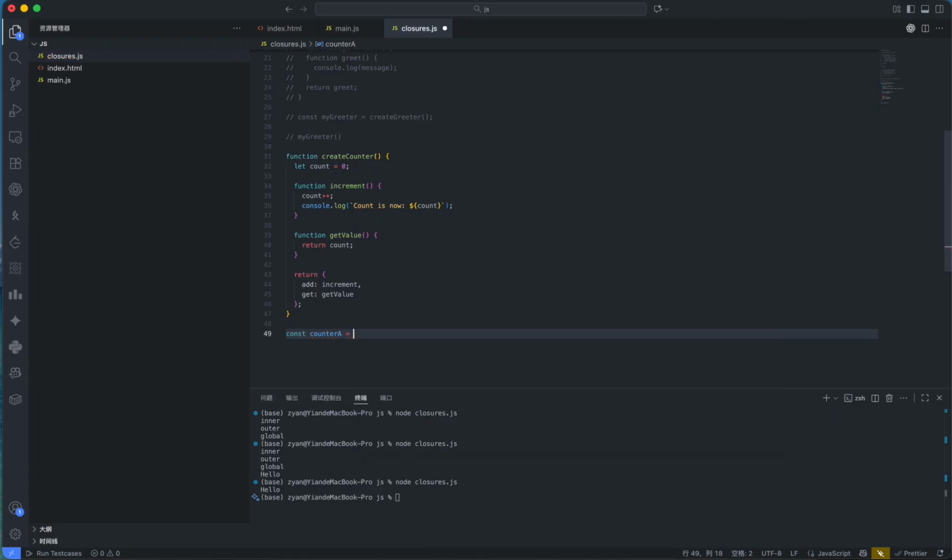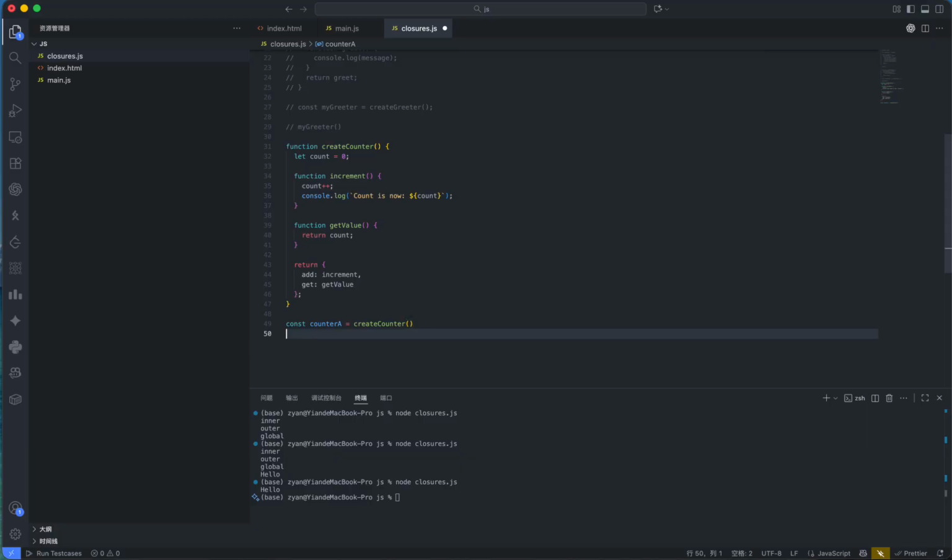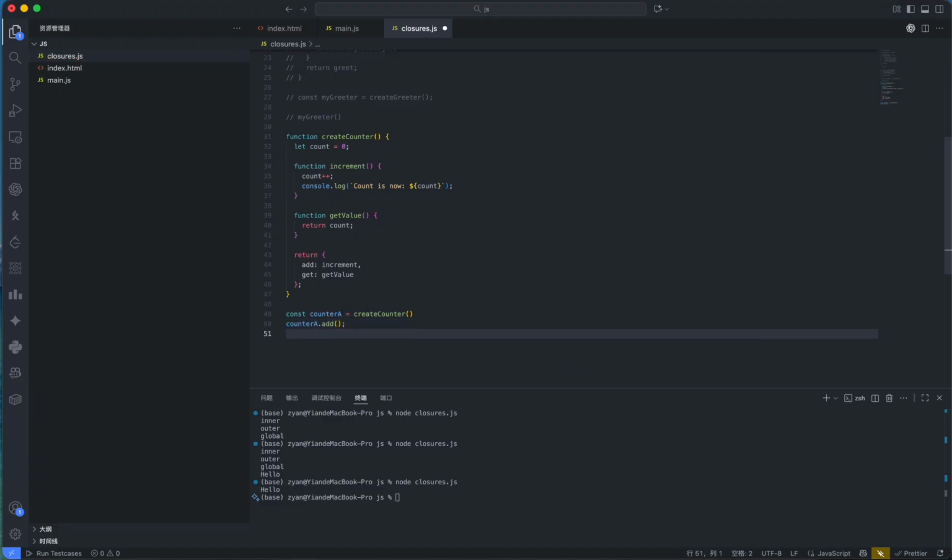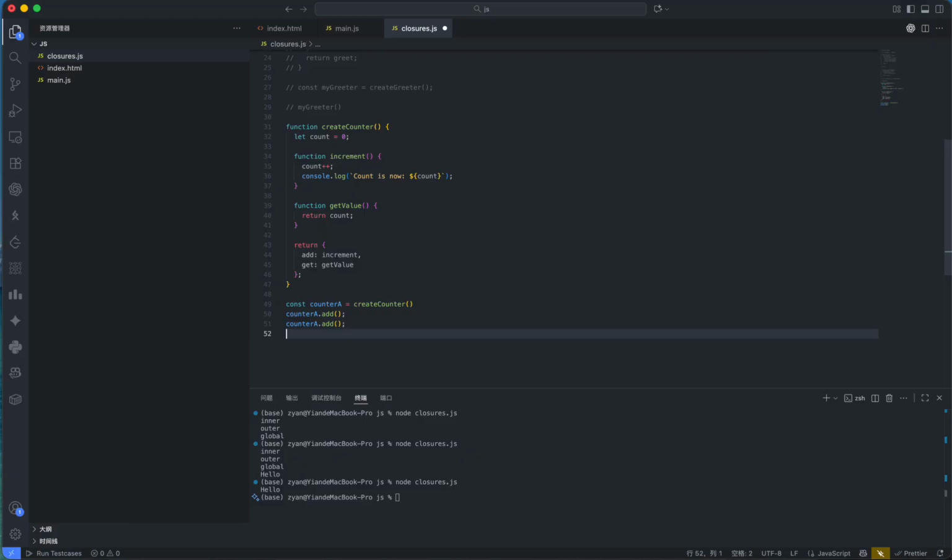We can create counter A and then call add. Or call get.